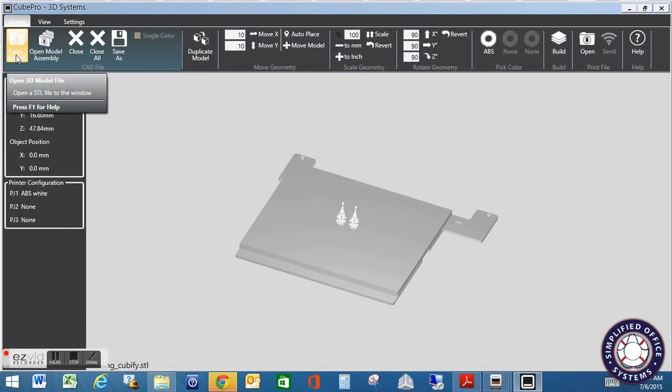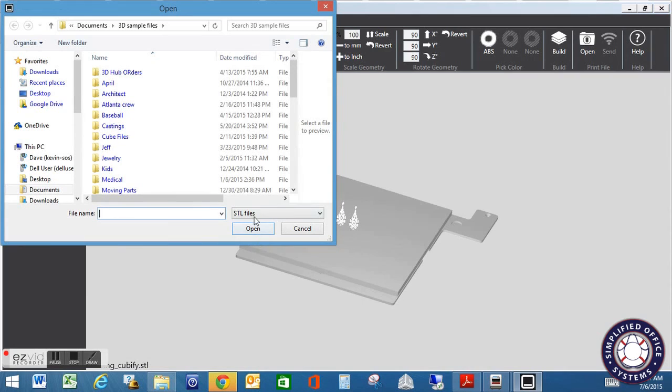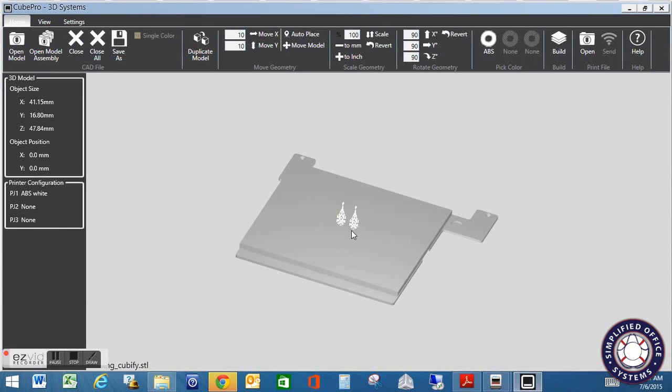So Open Model opens your STL file or your other design file, whether it came from SolidWorks, FreeCAD, AutoCAD, SketchUp, whatever it may be. It is by default looking for STL files, and you can see that by right here. It's asking you where are the STL files. Your other option is your creation models. That would be the files that have been created in other types of software. Don't see those quite as often. The STL files are essentially your standard format for 3D printing. So those are the ones that we typically see.